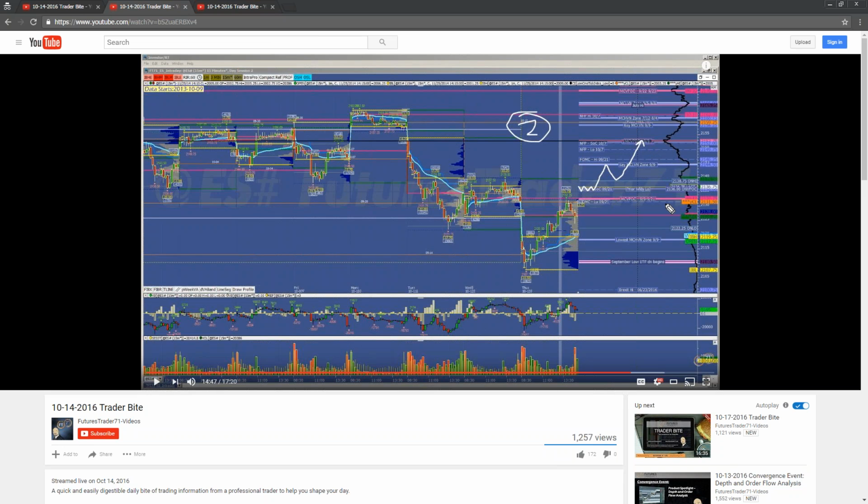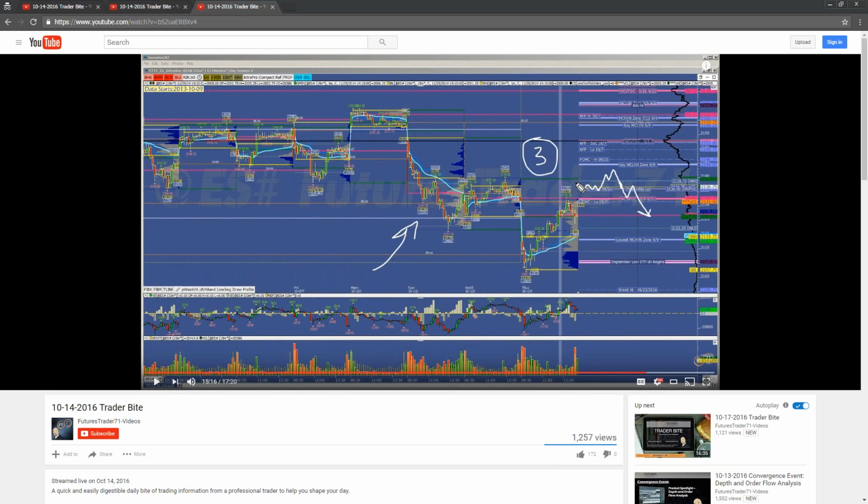So that's the secondary idea that I'll be looking for, and essentially I'm walking into the market and waiting for the market to confirm which one of these ideas is more likely to happen. I don't know which one it is, and I won't pretend to know, and if I do, you can disregard, you can discredit my comments because I just never know what the market's likely to do. So I create multiple plans and just respond accordingly.